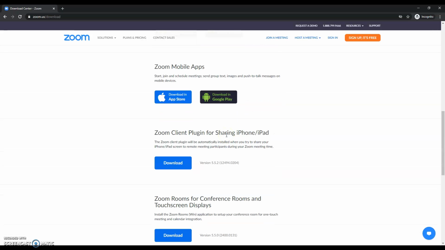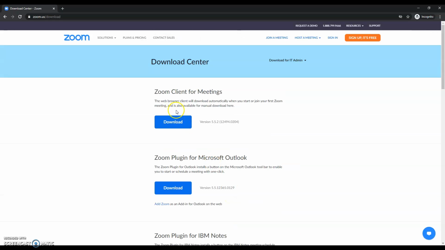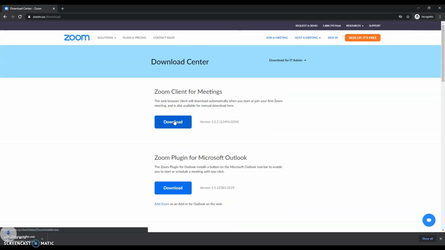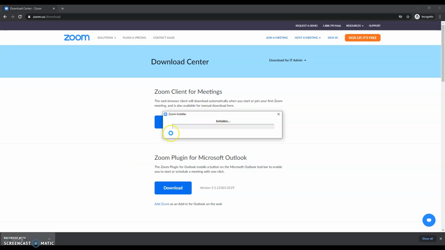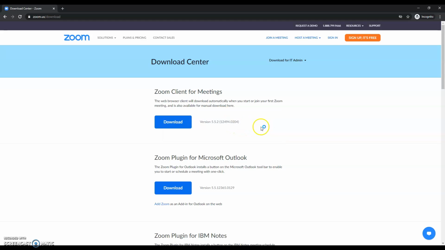There are some browser add-ins, and the mobile apps are here. You will just download the first one. Of course, I'm running on Windows, so I'll download it. You can see on the bottom it's downloading, and then you click open, and it will install. Since I already have it installed, I would need to reinstall it.